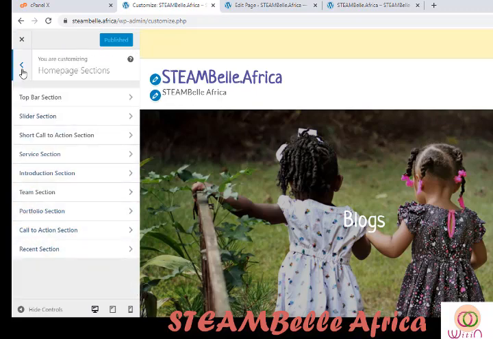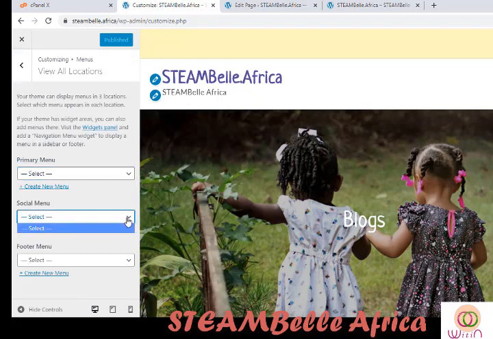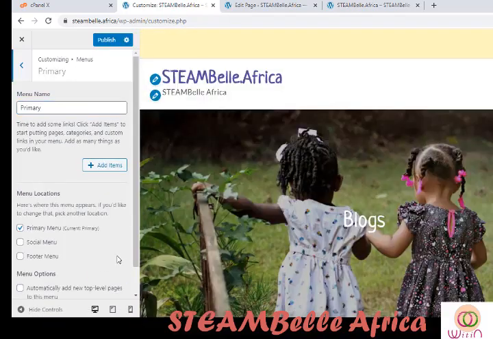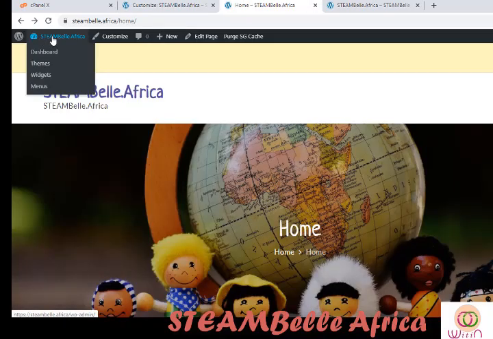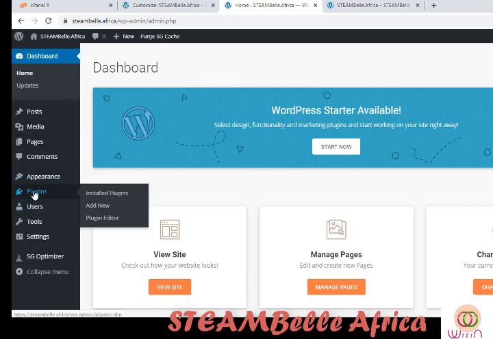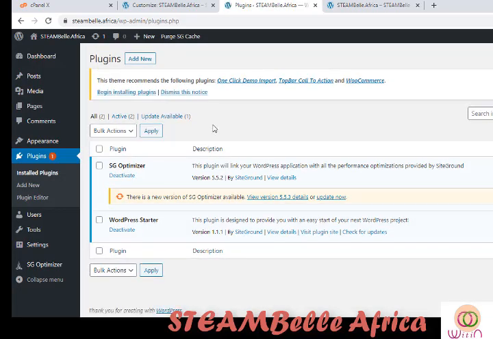Now, for us to be able to edit this website efficiently, we need a plugin. A very special one called Elementor. Now, this Elementor plugin enables us to easily build a WordPress website even without any technical knowledge.